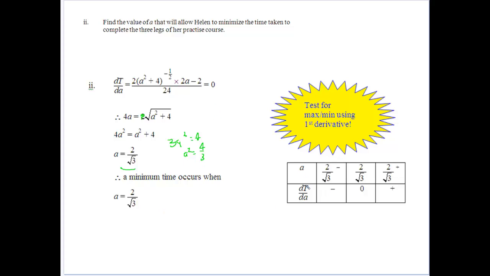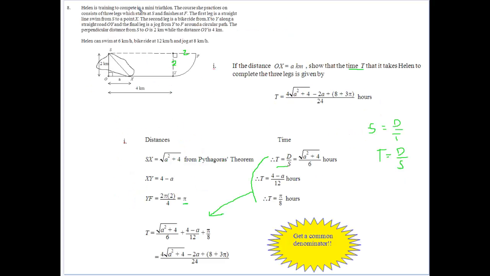Again, I would go and test in the first derivative. That's going to be a lot easier to test. Putting something smaller than 2 root 3 and something greater than 2 root 3 into the expression for the derivative, and seeing that you're going to get a negative then 0 then positive, that's going to give us a minimum there. Okay, so again, have a look at the algebra that we do and the derivative, and take real care. I would go back and use that as the derivative, doing the question again, because it's a bit easier to manipulate, because that derives to 0, that just derives to minus 1/12, and then that just is the chain rule on that. So that's probably a bit easier to solve if you're going to have a practice with this one.